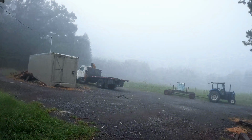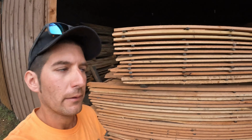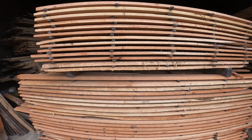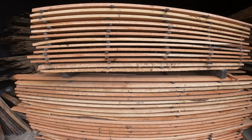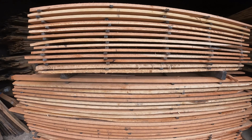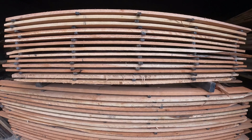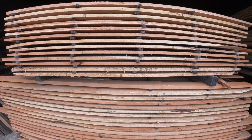So it's kind of a dreary day here, and I have a project I've been putting off for a couple days because I've been so busy with other stuff. But a few days ago, these two stacks of cherry came out of the kiln. This stuff's kiln dried, rough sawn, and now the next step for me is to grade through this and separate it into different grades and get it ready for sale.